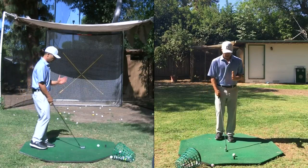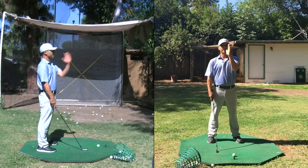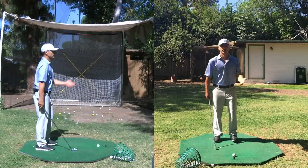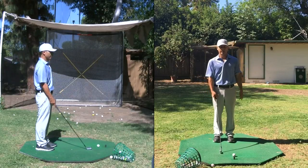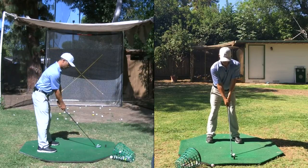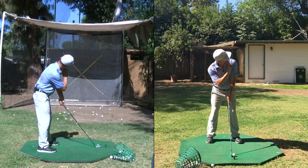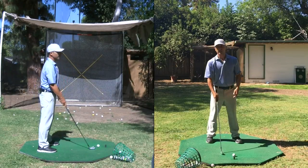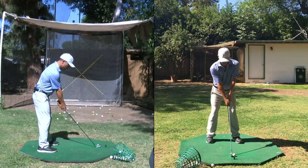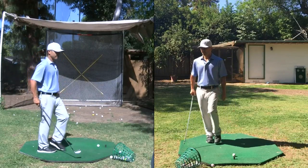That's why I come in parallel to the ball and set up first looking at the ball, because we will typically face that way and we're good — we're not turned. Just practice swiveling your head, not turning it. Turn your head right there, and your shoulder should be good. That's one of the most common mistakes when it comes to setup.